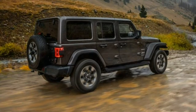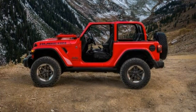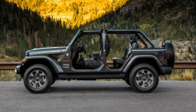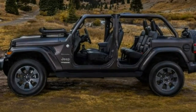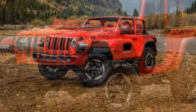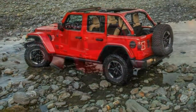The most off-road capable of the Wranglers is the Rubicon. It has the basic Sport equipment plus 17-inch alloy wheels, special off-road tires, a heavy-duty Dana M210 front axle plus an M220 rear axle, shorter 4.10 axle gearing. The Sport and Sahara come with a 3.45 ratio, 4.0 to 1 low-range gearing, electronic front and rear locking differentials, an electronically disconnecting front sway bar, rock rails and an additional USB port.